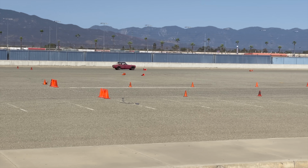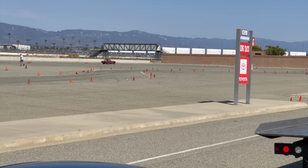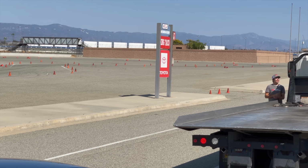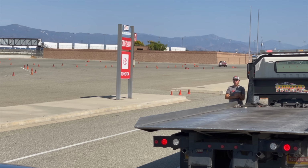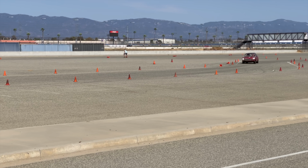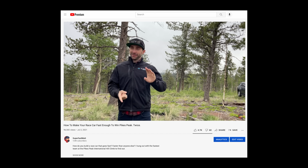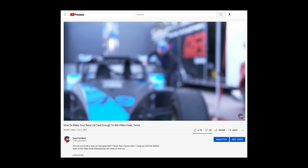I hadn't been keeping track of times, but I started to get a lot of people coming over to look at my car, with a few of them saying that I had the fastest time, faster than the McLaren, faster than the Lamborghini, even faster than the Yaris. Like I said, this car is sort of made for this type of thing, and like I said in another video, the secret to speed is basically being really, really light. Lightweight is the key. Low weight.